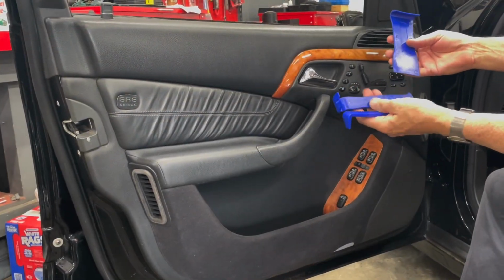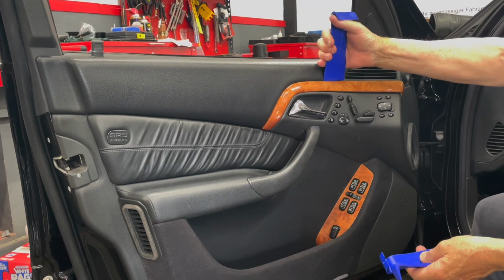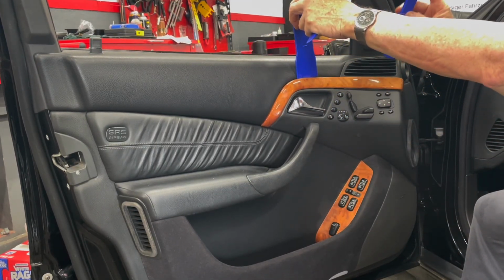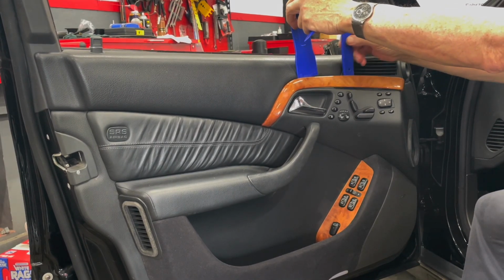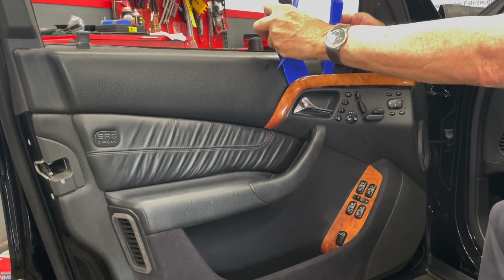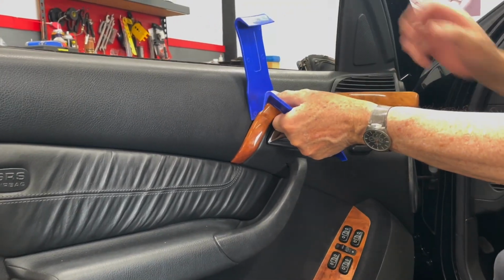Now, I usually use an assortment of pry tools. I like to use this wide one because it distributes the load, and I'm going to move it all the way down here to the edge, right in there. And then I'm going to take this other tool and bring it up here and see if I can get it to pop loose. These are pins that go into holes that have an interference fit. Now, when you start prying, make sure you don't flip this off onto the floor because you'll crack the finish.